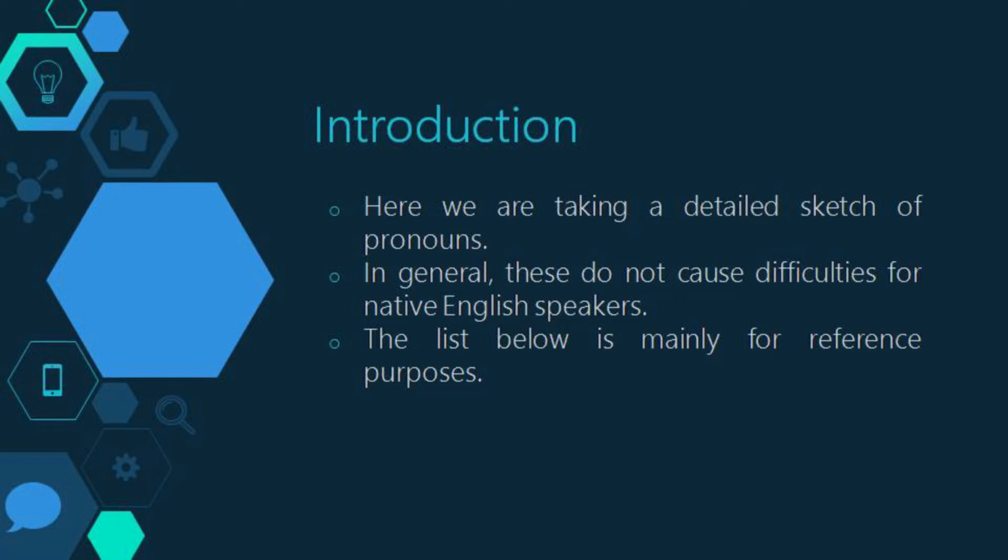The list below is mainly for reference purposes, and we are sharing six types of pronouns. That will help us use each pronoun in its own context. We commonly use different kinds of pronouns in different contexts, but we should know the context of each pronoun and how to classify it. That is important in English, because when we use any word or sentence, we should care about its context. That is very simple, so we should be aware of it.